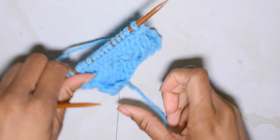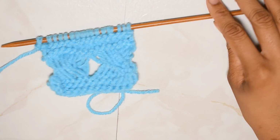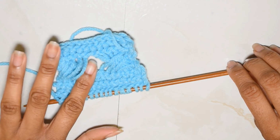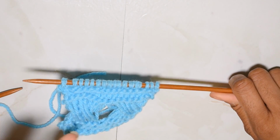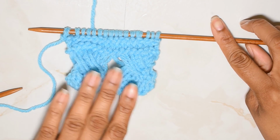Alright, and I'm finishing up my last stitch on my 4th row of knit and I'm going to turn my work. So this is actually the back side, so I'm going to go back to the front side where it looks a little better. That's the fun thing about this stitch, is that one side clearly looks better than the other side. Exhibit A, on the back side it's a little messier, the loops are, and this all comes into play with tension. That's why you want to make sure that when you're wrapping your yarn that you're doing it with about even tension. This side was more successful than this side, obviously, but when you turn it on the front, they both look perfect.